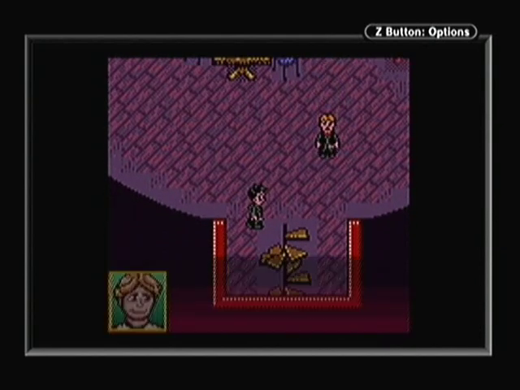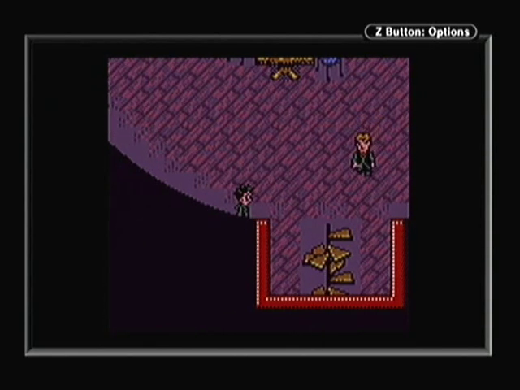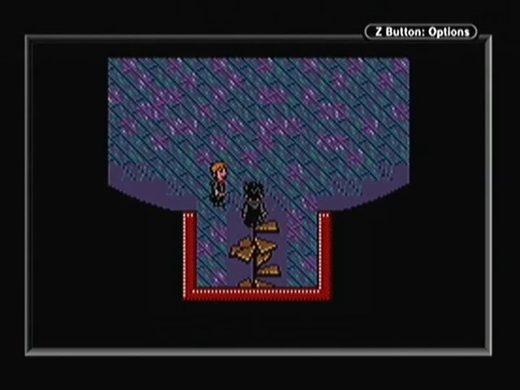So, yeah, here's the staircase. That's the boys' dorm. First year students sleep on the first level. Indeed. And that's why I'm leaving for some reason. Right, let's get going up to the bedroom.